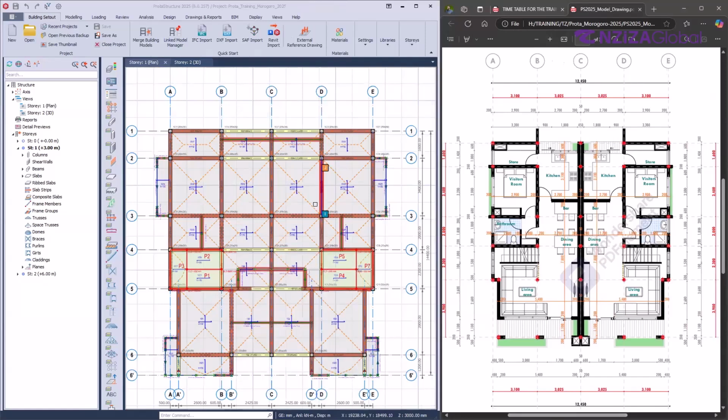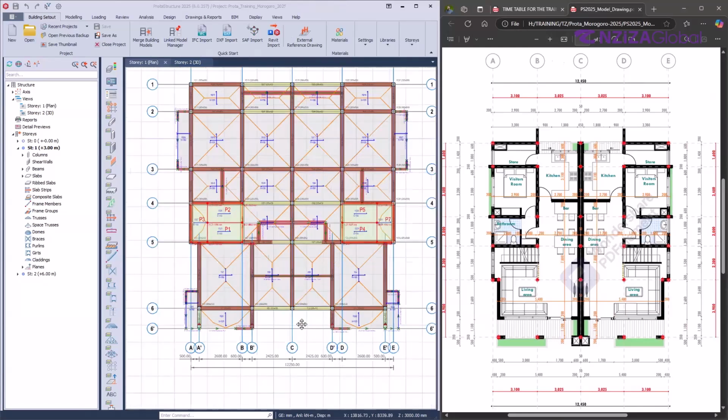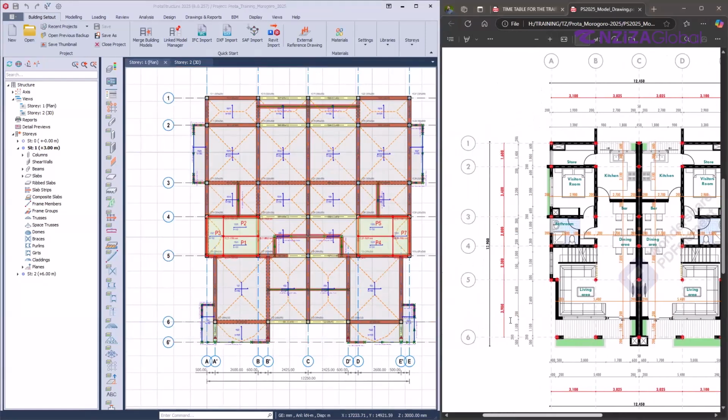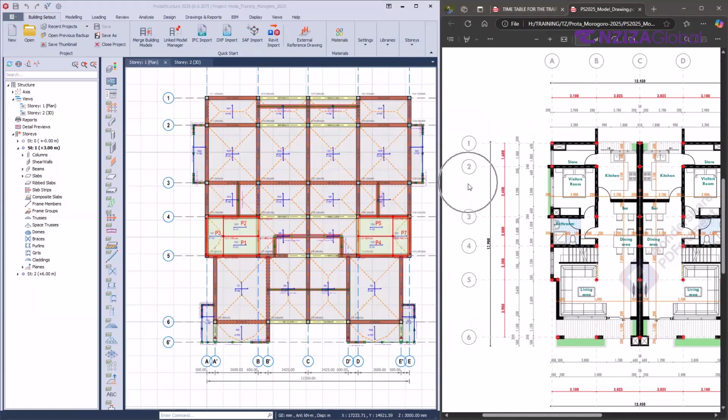So what I did first was to create the grids. I tried to create the grids so that the grids from the architecture side are similar to the structure, in case you see that the ones created by the structure, the architect, are needed.